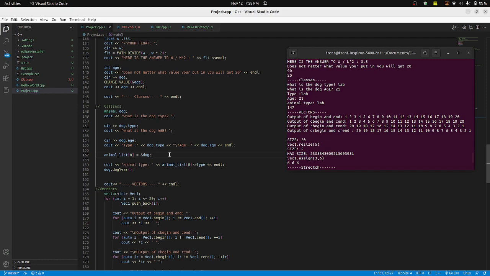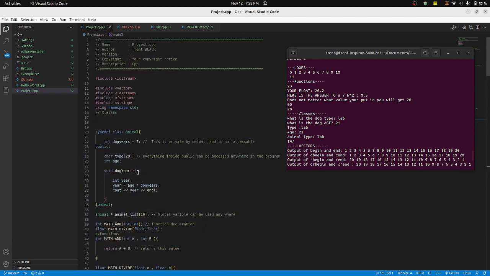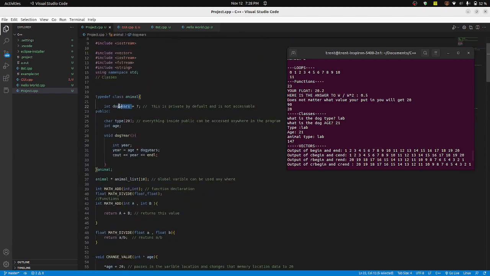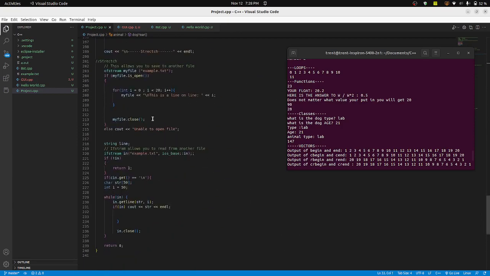So to show that you can use global variables with a list, and also with the types, and you can point to it. So I feel like there's something else there, but oh yeah. So you can put functions inside of the classes that have private or public variables. So the dog years is private, so you can't use it unless it's inside the class, and so I use that to times it by the age to get the dog year. That's why it's what it is.